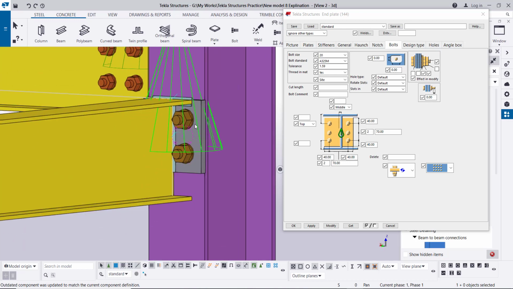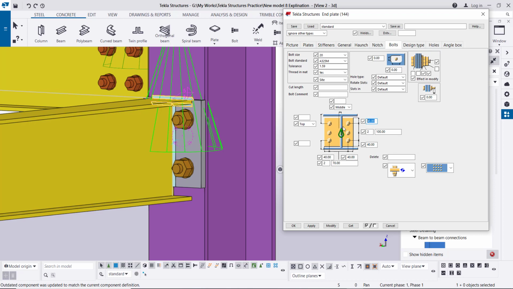We want to increase the plate length, we can increase it from this one, we can make it 100 in between the 2 bolts, so the connection will be like this.